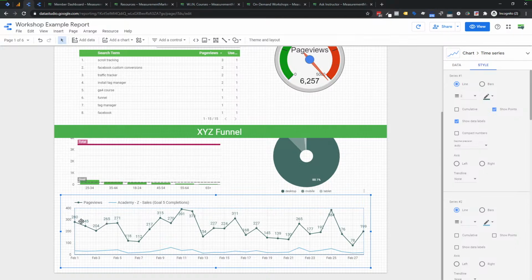So I can say, oh, in this case, it's hundreds. It's probably not going to be that big of a deal. If it was thousands or something like that, if I did compact, it would say K, right? Like 2000K or 2.5K. The other thing is if I wanted decimals, I can say, oh, everything's got to have 2 decimal places, or in this case, 3 decimal places. So you can adjust these data points. So this part here, when you show data labels, is the new part of time series. Might not matter for some of you, might be amazing for others if you need to define that stuff. So just know that you now can do that, and it might make that particular chart widget a little bit more useful for you.